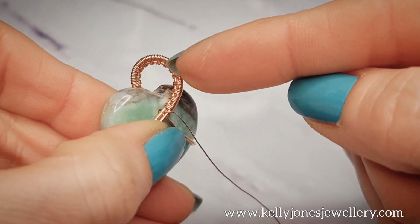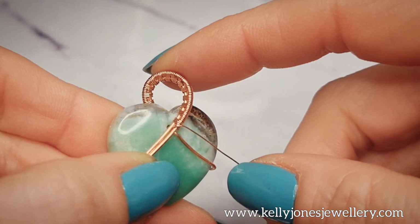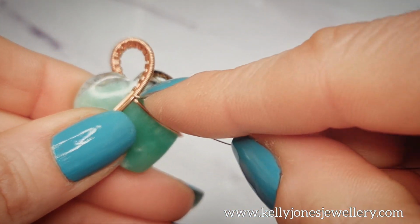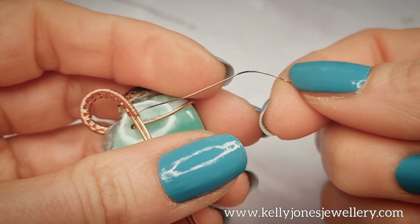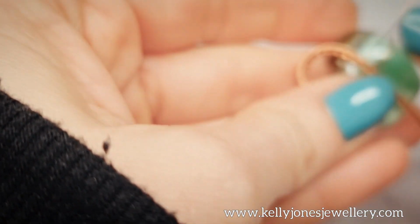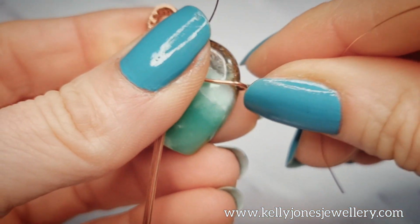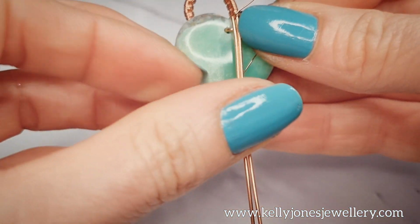So that's 15 repeats, and my stone is 25mm by 25mm, so you may need to add more or less depending on the size of your stone. And then when it gets to there, you need to take your bobbin off your wire. Because I'm only using 100 centimetres, my bobbin just fell straight off. So what we're going to do is attach to that wire there where we meet it. I'm going to let it lift up a little bit just to pop my wire in. I forgot I could do that.